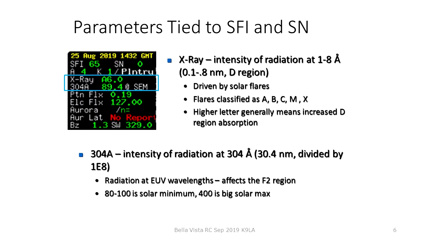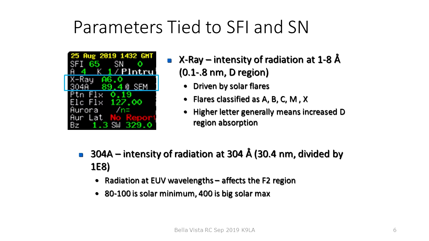So on the day I captured that, A 6.0 says it's hardly any flaring at all from the sun. The 6.0 is just the scale for how much of A there is. It's a logarithmic scale, so it's 1 to 10, and then it moves up to the B scale, which goes from 1 to 10, then it moves up to the C scale. So A 6.0 is pretty quiet.